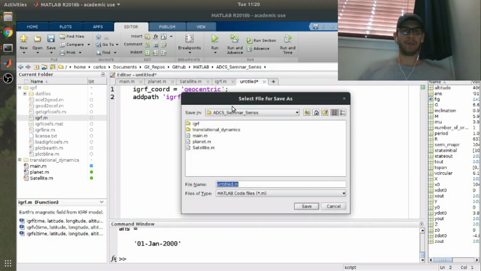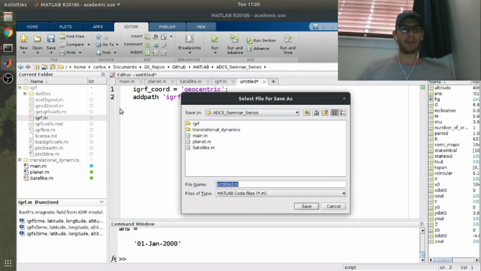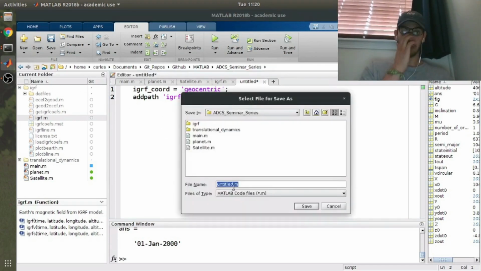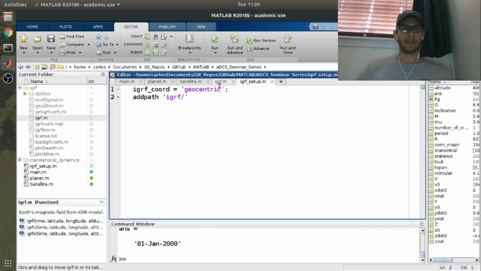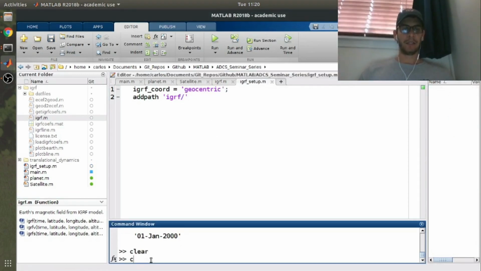That will add the IGRF path, so I can make that call to that function. And then I'm going to call this igrf_setup.m. Okay, so now if I just clear, clc and close all, I can test this.